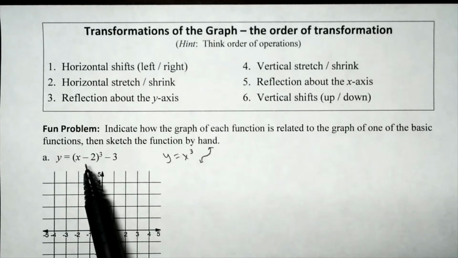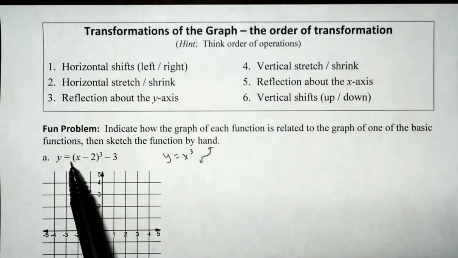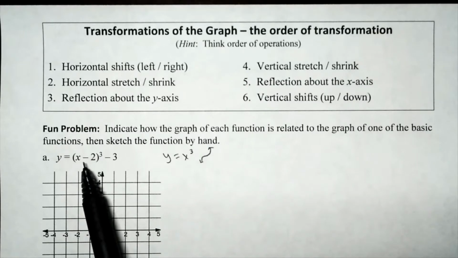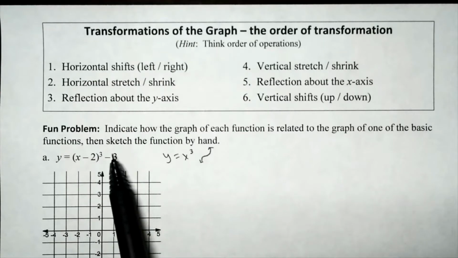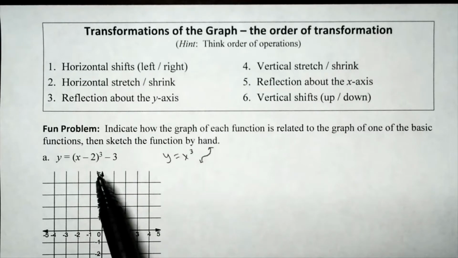So coming back to order of operations, we have grouping symbols. So we attack the grouping symbols first, and then we have exponents, for the transformation that's ignored. So grouping symbols, exponents, then multiplication or division. So we are going to see what we're multiplying the grouping symbol by, so that will be our vertical stretch or shrink, and if we have a negative, it will be a reflection. And then coming back to order of operations, grouping symbols, exponents, multiply or divide, and finally we add or subtract. So whatever that constant term is, that will give us some kind of vertical shift. So let's go to attack mode.